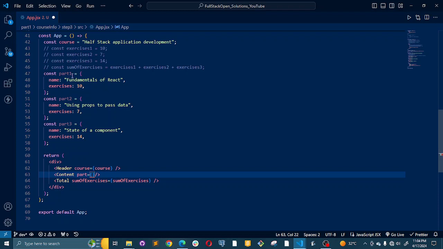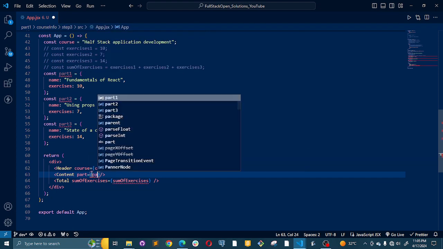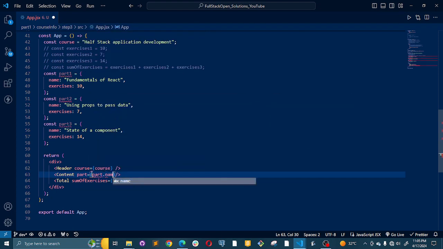We want to pass in fundamentals of React, right? Therefore, we are going to call name, which is a key in the part1 object. So we simply say part1 dot name, not parts, rather part1. All right, so this handles the aspect of part1.